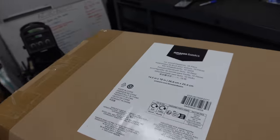So we're gonna hop in, start cleaning everything up, clean the carpet to get rid of what, 31 years of just stank. That's gross. And start laying down all the sound deadening mat. Let's get to it.